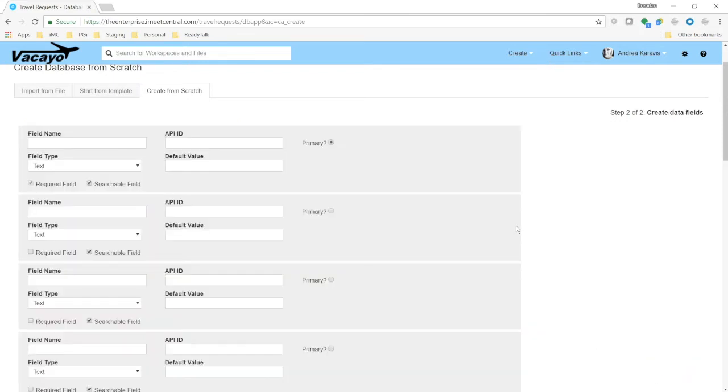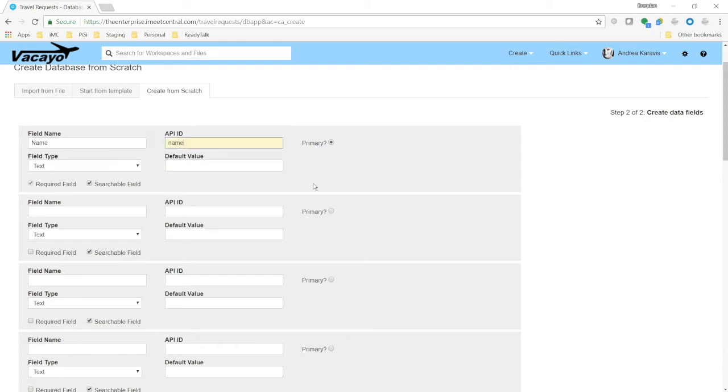And then it asks me, all right, you need to create your data fields. And it's funny, we stuck this in the top right corner. Don't ask me why, but that's where it is. It says create data fields. And this is where I now decide what are the fields I want a person to fill out when they're submitting a travel request. So the first one is name. I need a person to enter in their name. And when I press the Tab key, like that, you'll see it automatically updates this value, API ID.